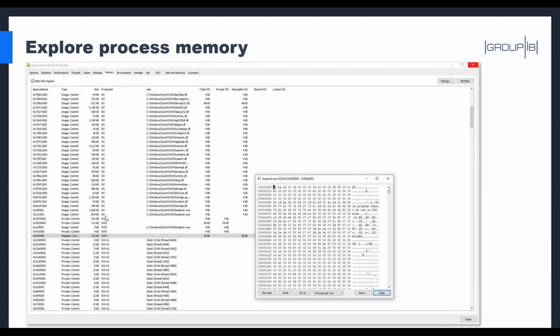By the way, why are we paying attention to these specific regions? Because we have one interesting, very simple rule. If some pages are marked read, write, execute, they will need to have some image on disk. So here in the use column we have the path to the executable itself. So we have an image related to these specific pages. But here in other strings, we don't have this image. That means that there could be some injections. That's why we need to analyze these specific regions.